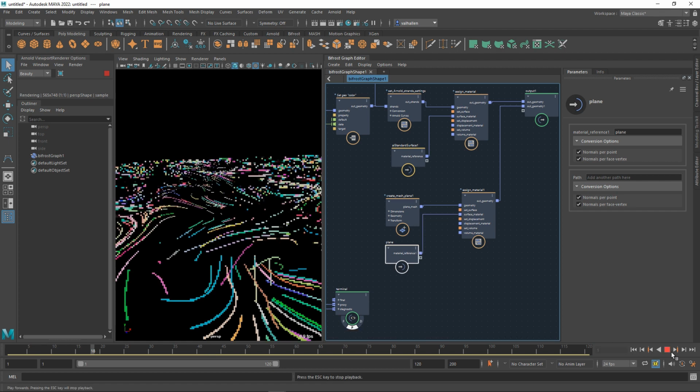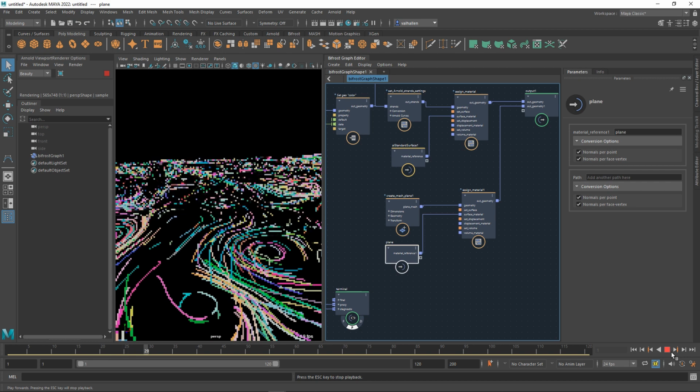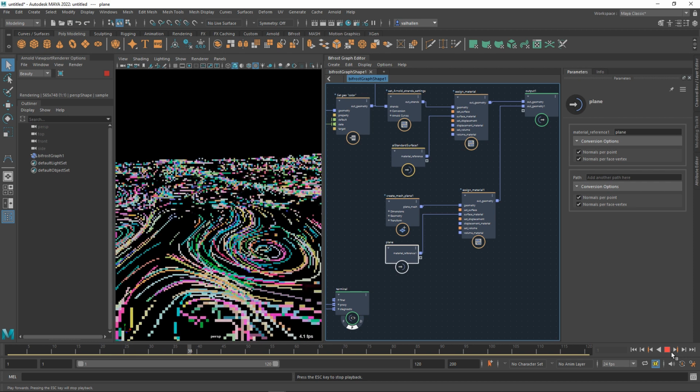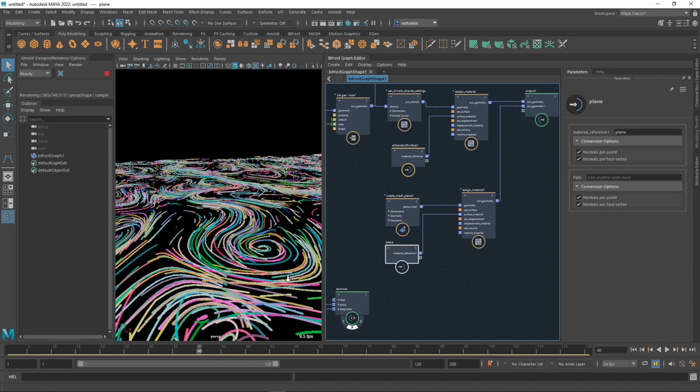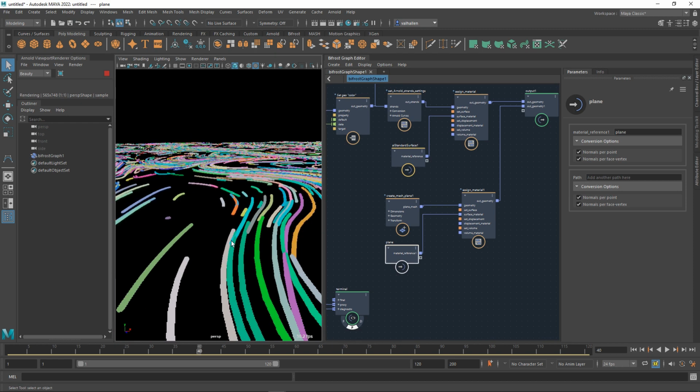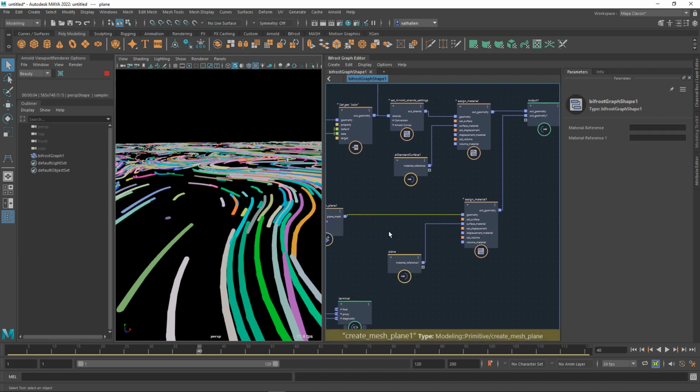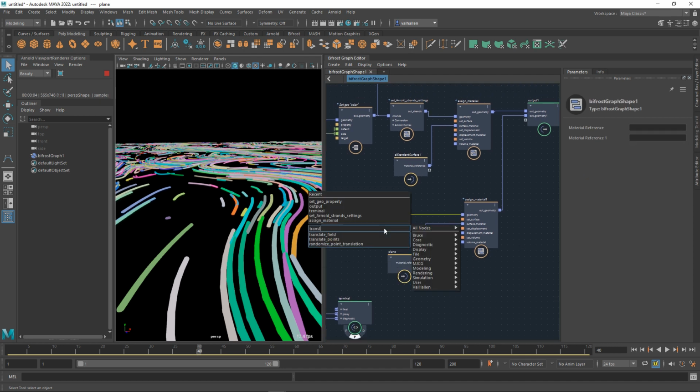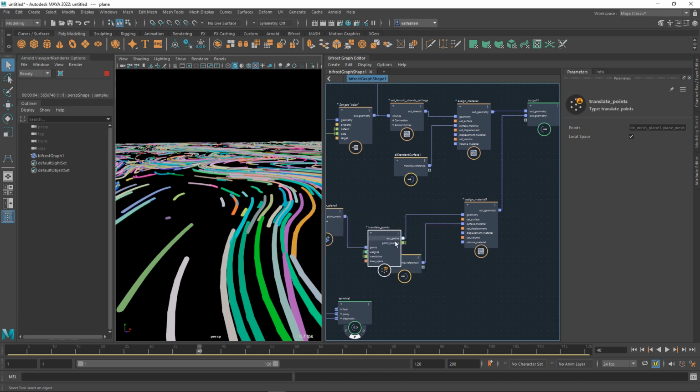And now, as we see this, let this run for a bit and render a little bit. That's interesting. It's halfway through itself, isn't it? So I need to drop that plane down a bit. So let's just go for translate points. We'll be fine.